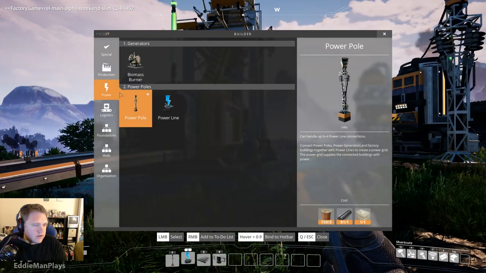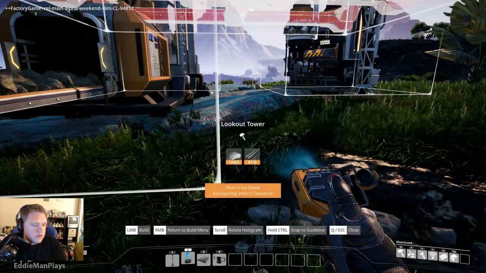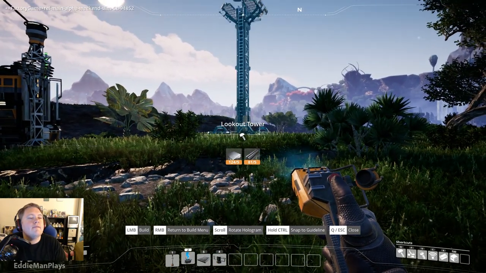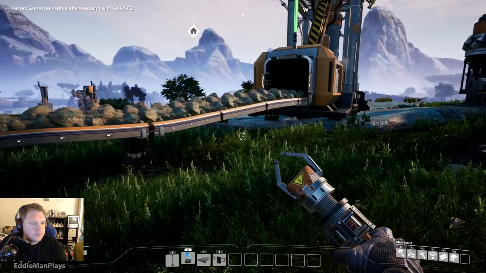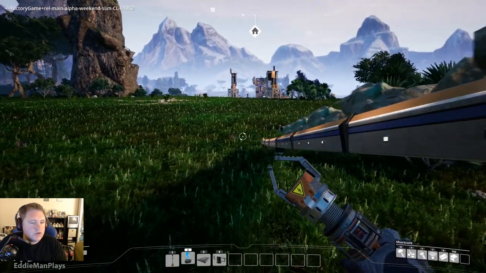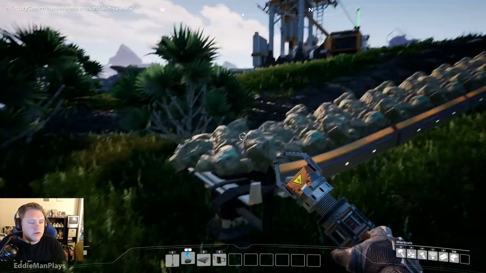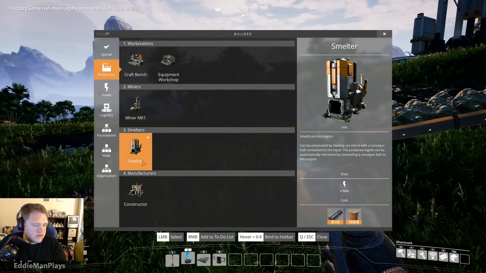Now, what does a lookout tower do? Is that just for me? I think that's just for me. Okay. Copper ore. We have the copper ore. You know, we could smelt this anywhere, really. It doesn't have to be. Just connect the power here and then smelt it right here, right? Okay. Let's smelt this here then.